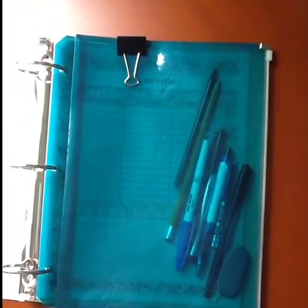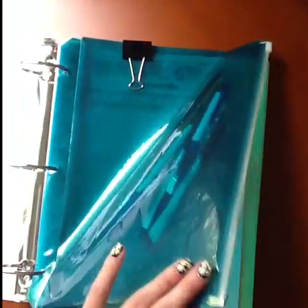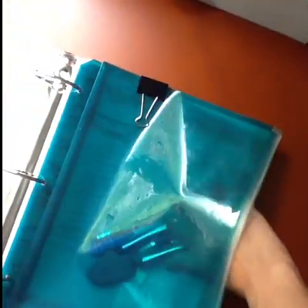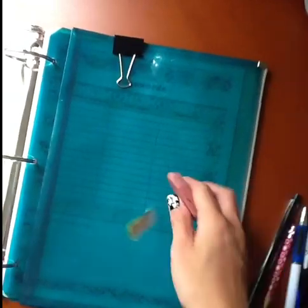At the front of my binder, I have this clear pocket, and this is something that I also had in last year's lesson plan binder, and I just went ahead and took everything that was in it and just put it right over here in this binder. So I'll show you what I've got in there. Kind of just a lot of stuff accumulated in there over the year. So these must have been things I used a lot.